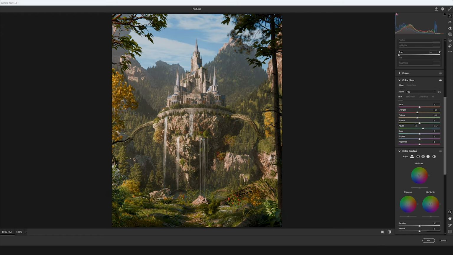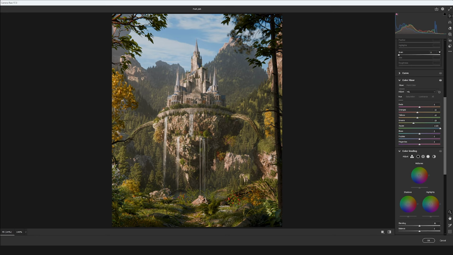And then greens. So this is something I love doing. Default is this, but I love bringing the green slider to the left. And sometimes I'll go pretty high on this, but it just gives this really nice muted look to the greens that I always just really love to do. So that's one thing I like doing.